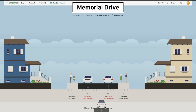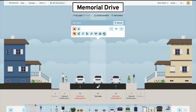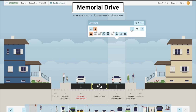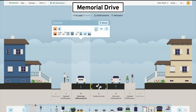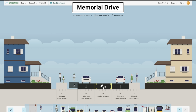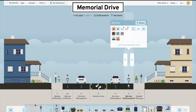Removing a lane of car traffic gives us room to add some bike lanes. We've got some wide car lanes we can trim down too. We can do an 11-foot center turn lane and 11-foot outside lanes. 10-foot lanes are better for keeping speeds under control, but this is a truck route and those usually need 11 feet. With some space freed up, we can get 6.5-foot bike lanes, which is pretty standard. We could narrow them down to 5 feet and add 1.5-foot concrete curb buffers to further add protection.